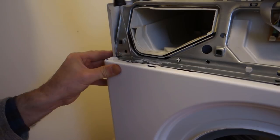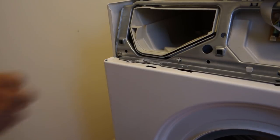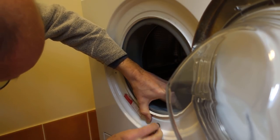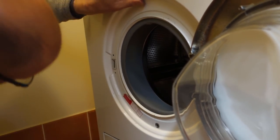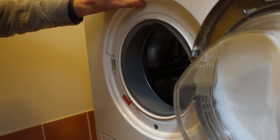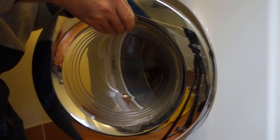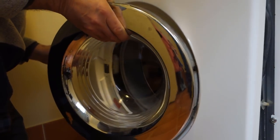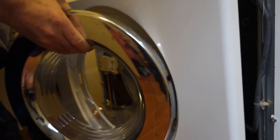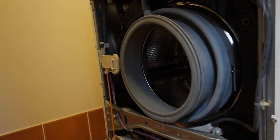Two fixings at the top, one on the left-hand side, one on the right-hand side. And finally, for the front of the machine, there's a 10mm bolt right in the center, just below the door. I found it easier to leave this bolt to the last minute, as it can take the weight of the whole of the front of the machine. So that allows the front of the machine to be set aside, just releasing the yellow tongue, which is the door release mechanism.